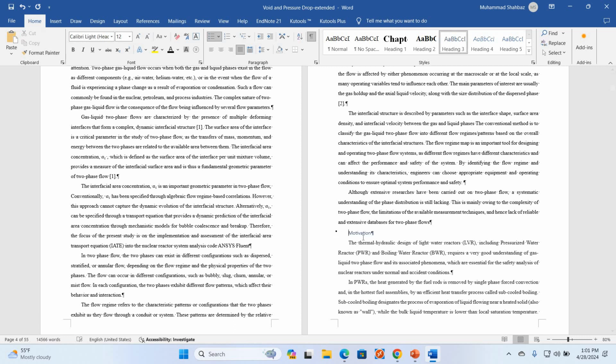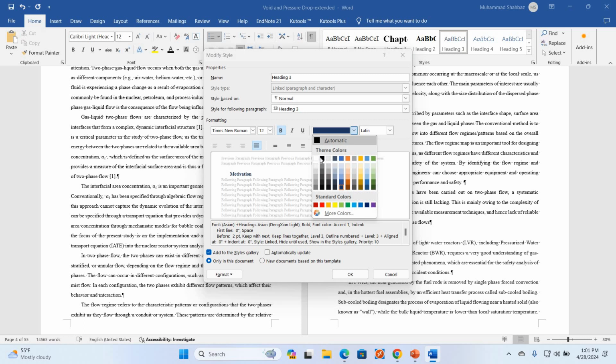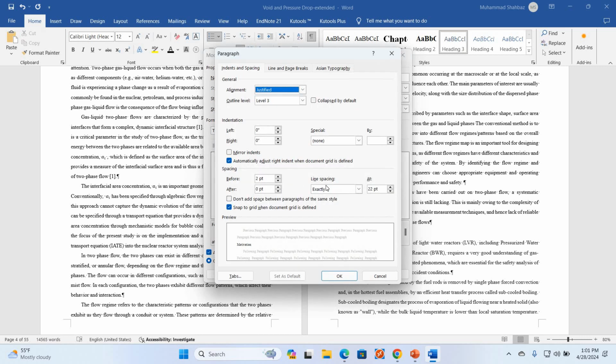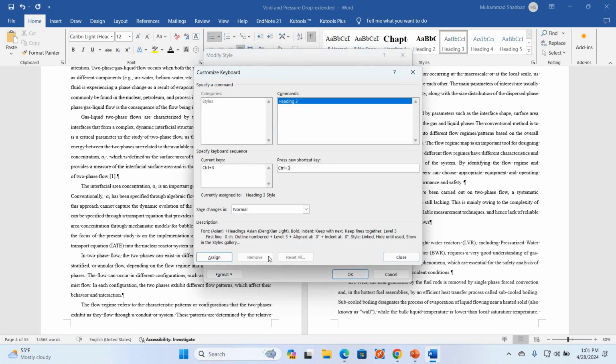For this I will apply here, and you can see by default it should apply from heading 3. It should be Times New Roman, bold, color black, and paragraph should be 0, exactly 22 pt, justified. Yes, we want it as justified. The shortcut key we will apply is control 3, assign.